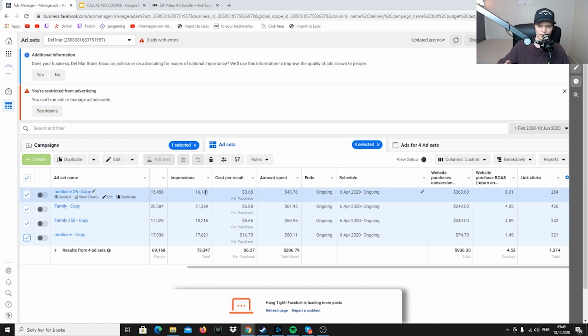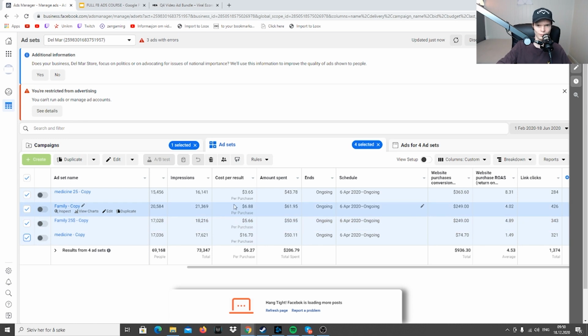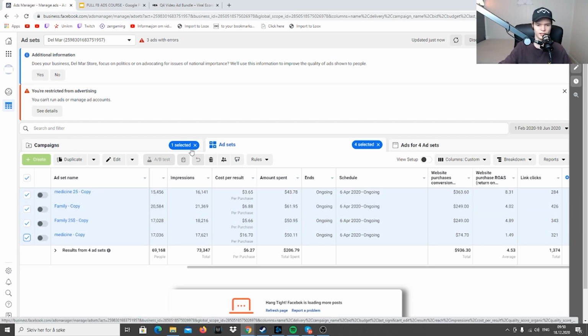But the CBO is a campaign that spends money on the ad set it wants to spend money on. So you just give the campaign a budget and it spends on the ad set it wants to spend. And as you can see, it only spent $3 here, and on this ad set it spent 16. Just let Facebook do its job on CBO. And since it's broad, we could always leave it up to Facebook to a certain extent. But that is the CBO. This one is running at $200 a day because it's $50 each ad set, and we have 4 ad sets.